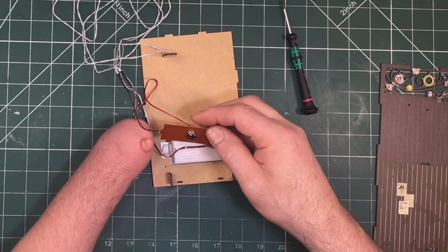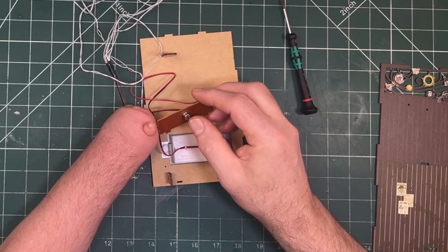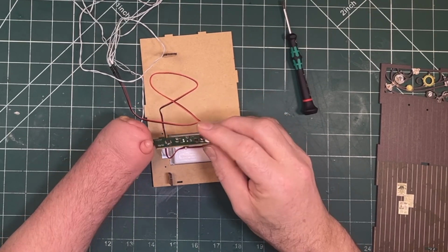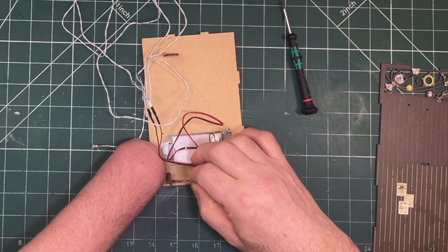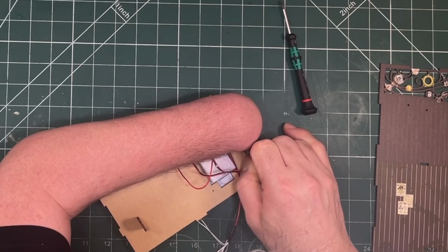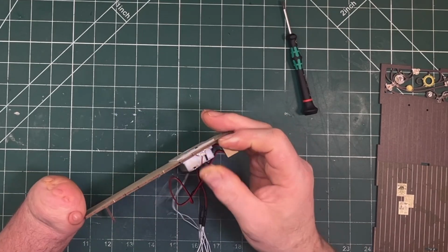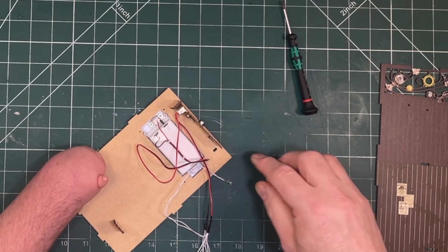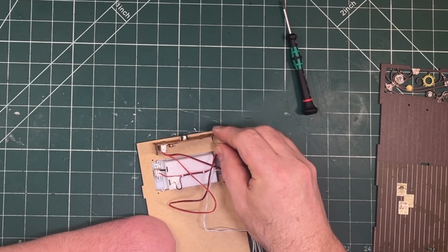So this board has got the 4 tabs, and this thing is supposed to be a light sensor or motion sensor. So this just slots into place. Right, that was a little bit nerve-wracking because you don't want to snap that board. Oh god, that'd be a great start to the build, wouldn't it?